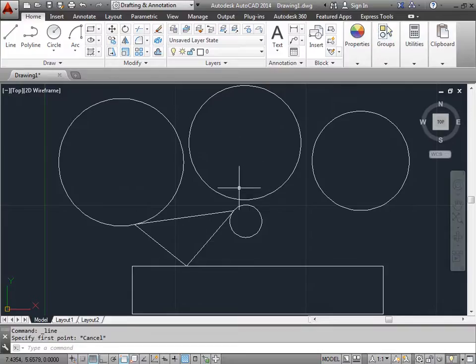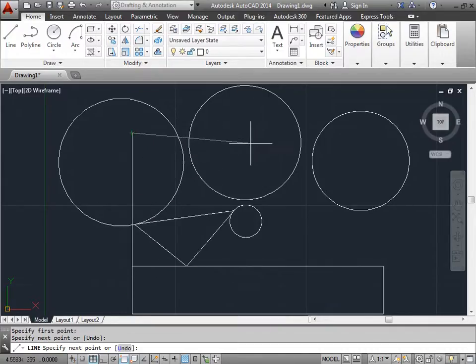And now let's go ahead and make another line. I'll click the line tool, and let's see what the extension does. If I come here, I'm snapping to an endpoint. I can select that. And as I come up, now I have an extension. You can see this green guideline that helps me make sure that it's the extended line of this one below. I can go ahead and come up.